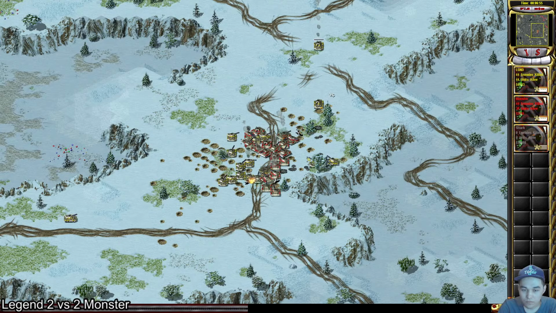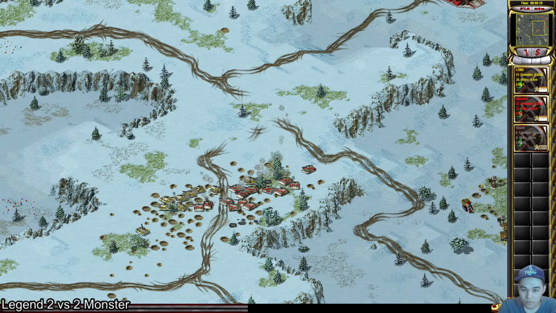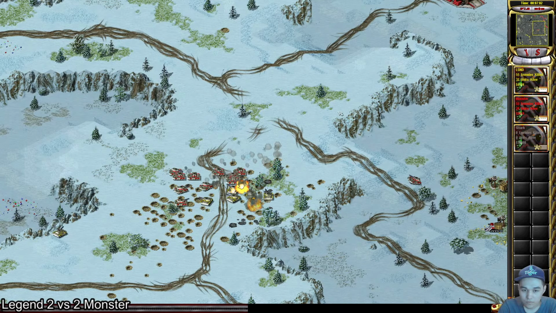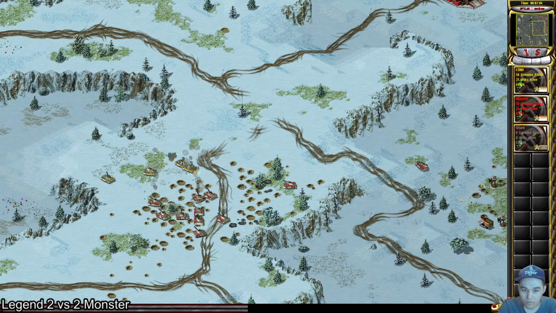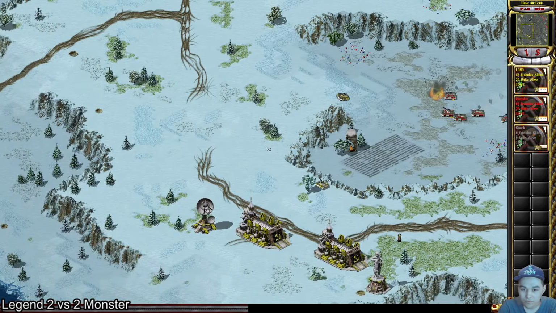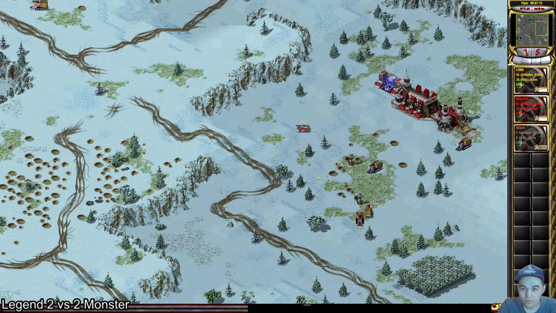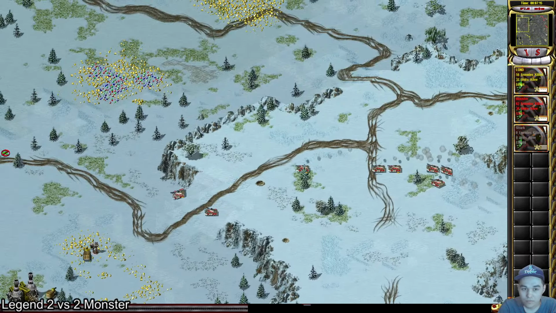A big engagement here in the center. Huge engagement. To me, it looks like Steve is coming out on top. Am I right? Yes, I am. Steve is coming out on top. Very nice. Not sure, I thought they were pretty even there, but somehow Steve... I mean, he did have a bit more fodder. He did have one or two more tanks. It was enough to make him come out on top.